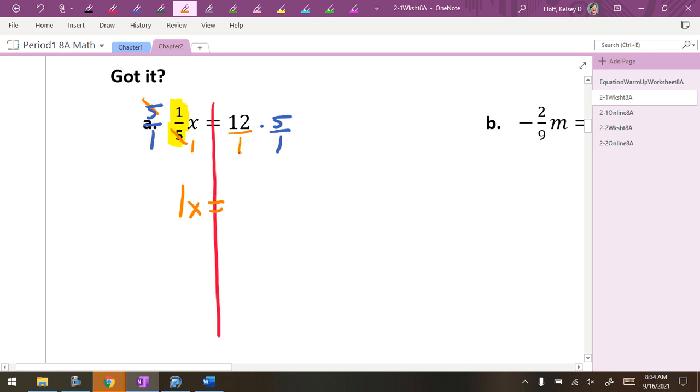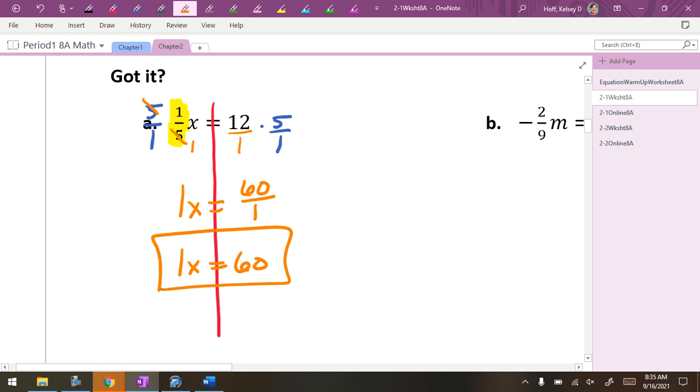Is there anything where a number on the top can reduce with a number on the bottom, like Tone helped us on the last one? No. She's right, because these are 1s, right? It's almost a trick question that I just asked you. When there's 1s on the bottom, we can't simplify anymore. Very good. I'm going to stick with you, okay? Feel free to use your calculator if you want to. 12 times 5. Nobody else, just Yongkong. 60. And on the bottom, 1 times 1. 1. Everybody, 60 divided by 1 is 60.